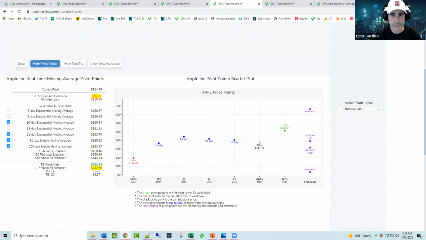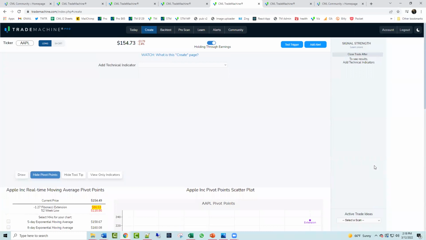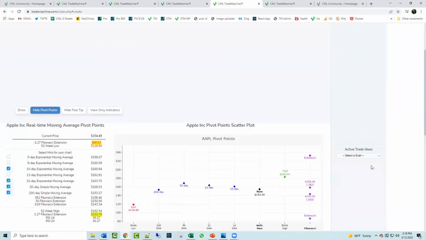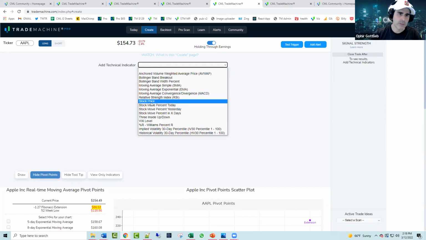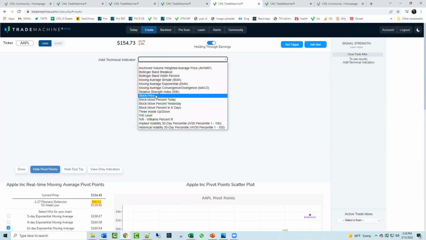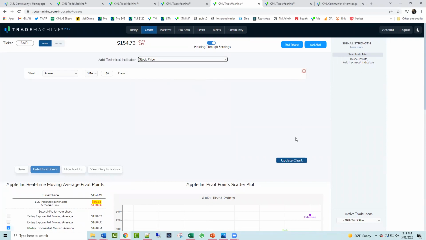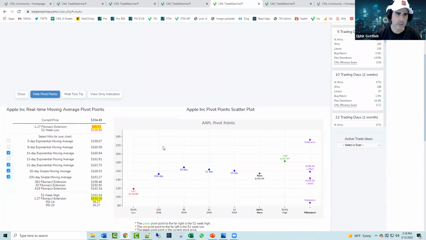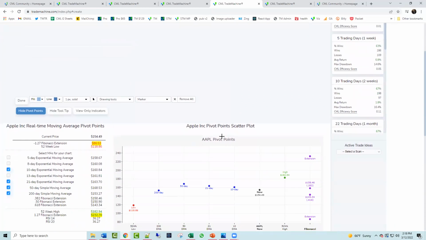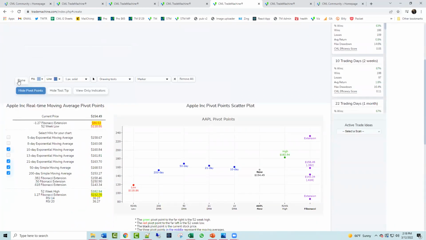Can you add that to a stock chart? I actually don't know if that's on our indicators thing. Yeah, so we can't. You can't backtest with fib levels. Yeah, you can. So watch this. So I'm going to update the chart. I'm going to draw on the chart. Yeah, that's what I'm wondering, if you can draw Fibonacci on the stock chart.